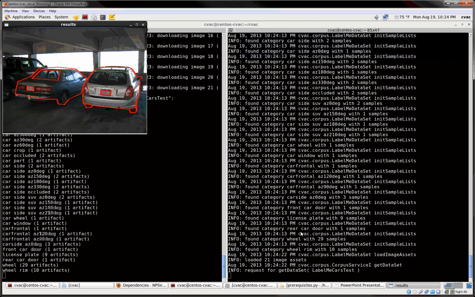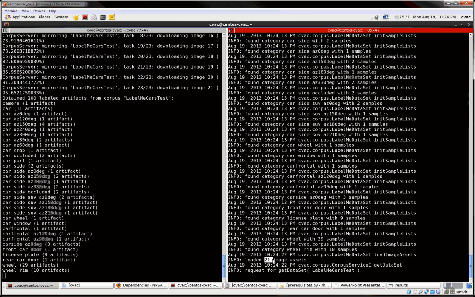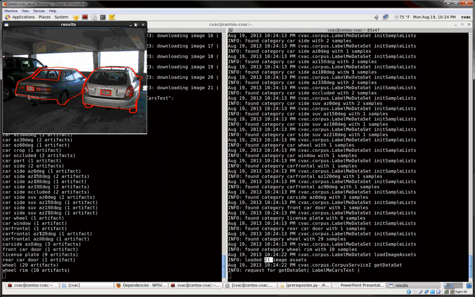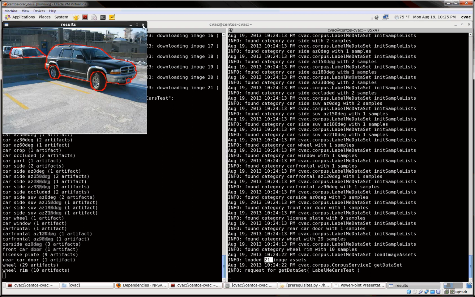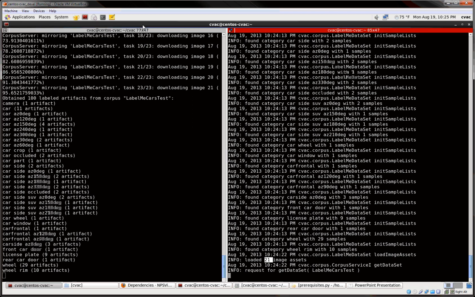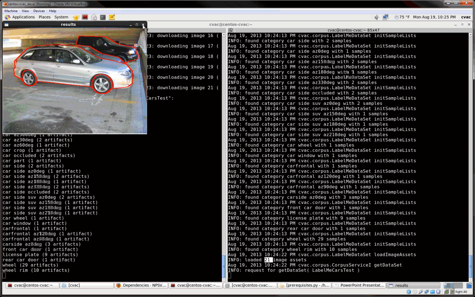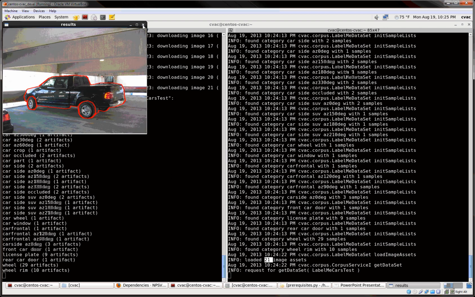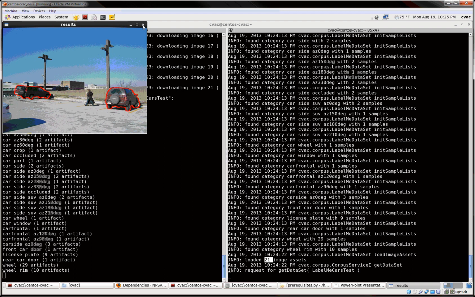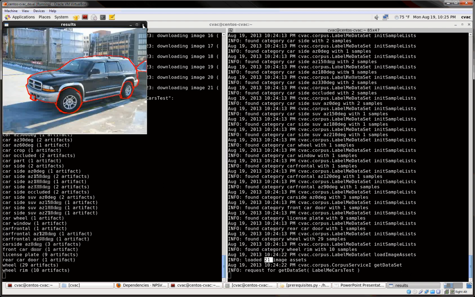And it looks like this set has about 21 images. So let's show another image in the set, another one, another one, another one. So we cycle through 21 images here.